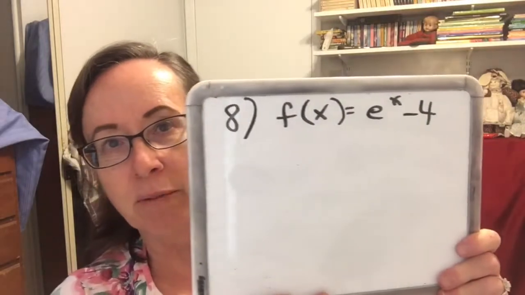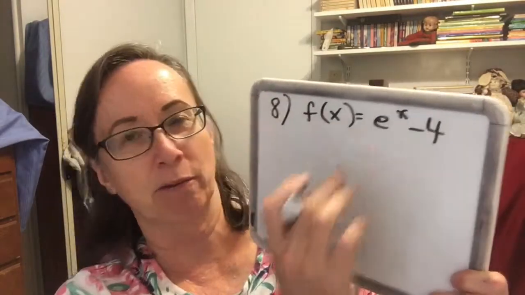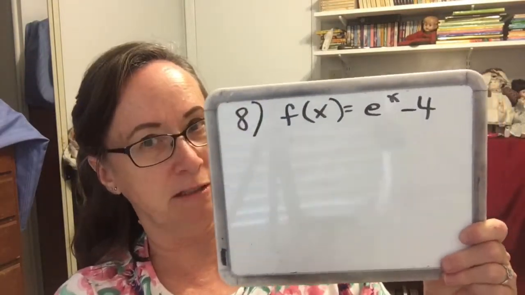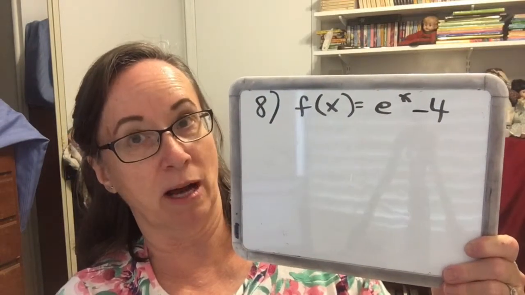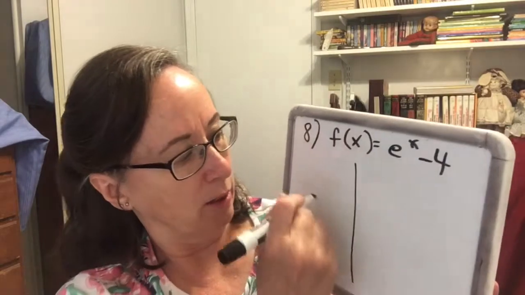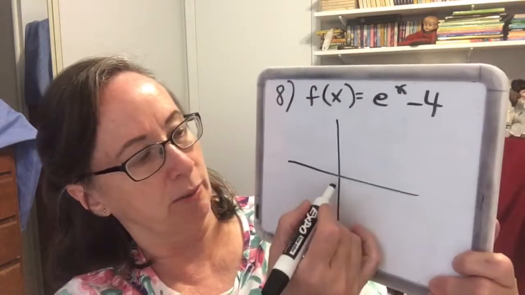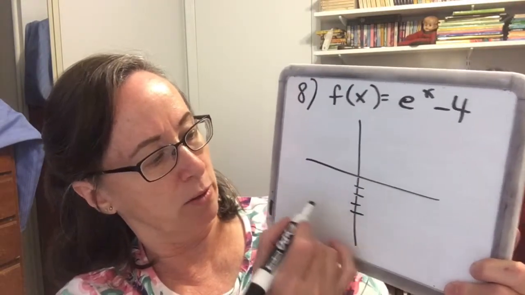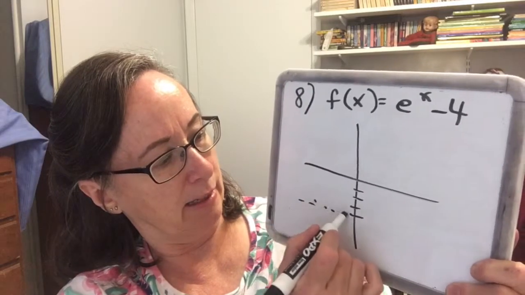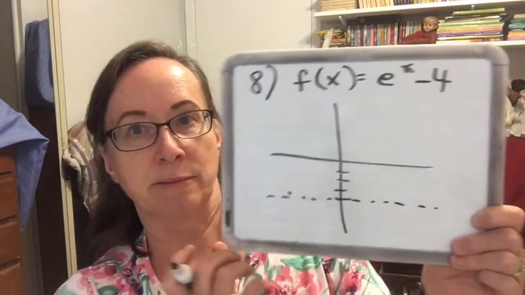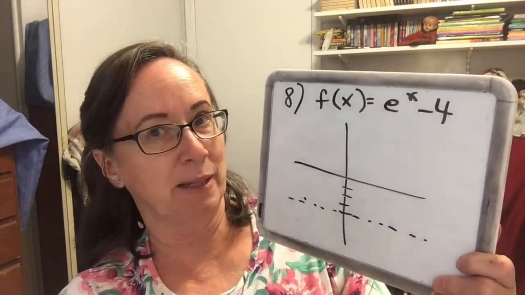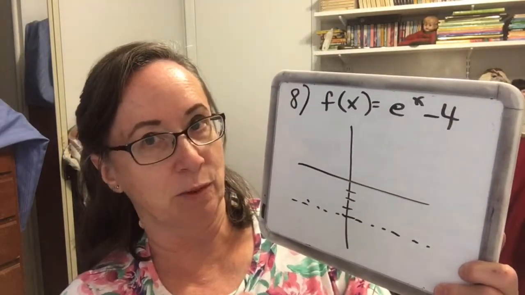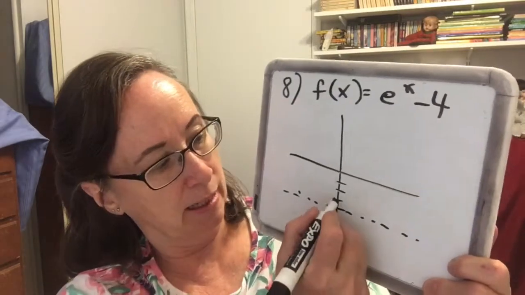Okay, then number 8 looks like this. All right, and we're graphing it, and this is just going to be our regular e to the x function slid down 4 spaces on the y-axis. So we can go ahead, there's our x, and we're just going to go ahead and put 1, 2, 3, 4, and slide in a nice horizontal asymptote there. And then our special point will now be, instead of 0, 1, it will be 0, -3.